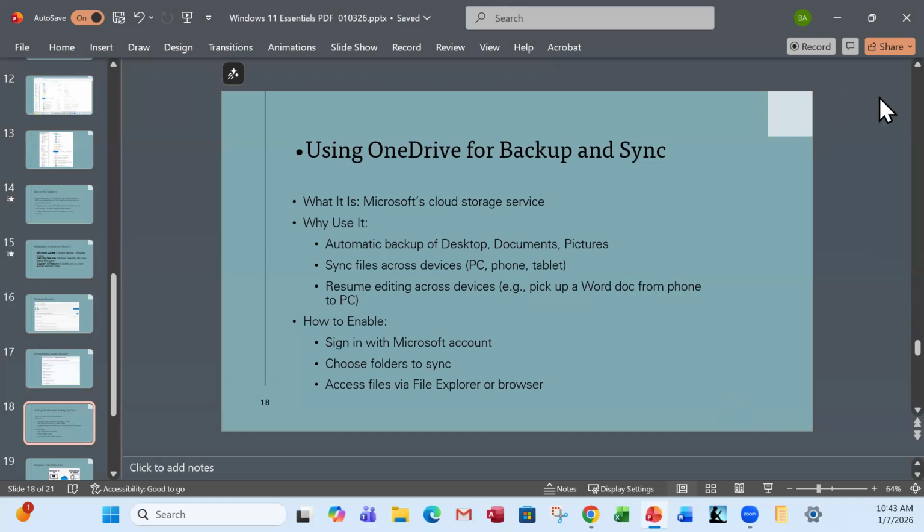I use another version. I use Google. Google has the same cloud service, but they give me more free cloud service than the others. And I take a photo on my phone and it instantly backs up to Google Photos. And then I can download it from any other thing. I can have it go to my computer and get that picture, or I can look at it on my phone, or I can look at it on someone else's computer if I sign into my Google account.